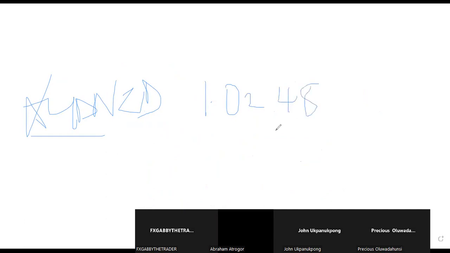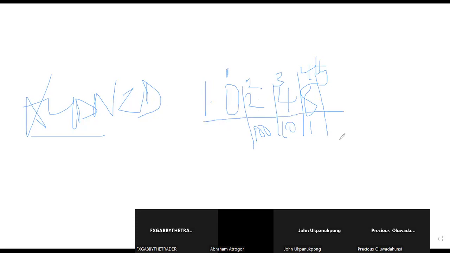Let's say AUD NZD. Let me do another example. If you don't understand, let's get it. This is always the price at which we started when the market opened. We start doing our numbering from here. This is unit, this is 10, this is 100. And then this is always your fourth decimal, where your pips start counting. This is the third place, this is the second place, this is the first place.